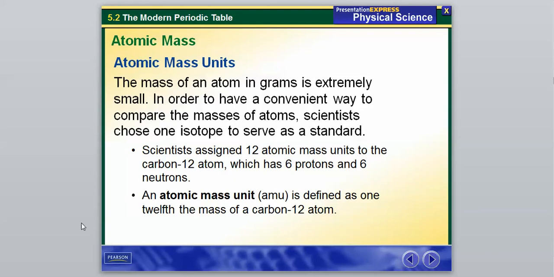And an atomic mass unit is defined as 1 twelfth the mass of a carbon-12 atom. So in order to determine the atomic mass, it's based off of the carbon-12 atom. So every single element that we have, again, we're going to see here in a second where the atomic mass is located on an element, that is all in comparison to the carbon-12 atom because scientists decided that that would be a more convenient standard to use to compare everything to.